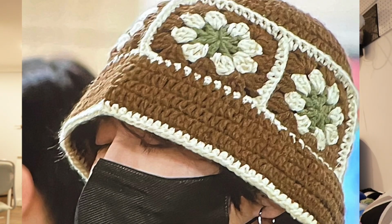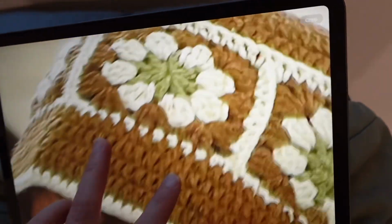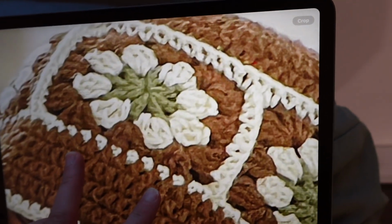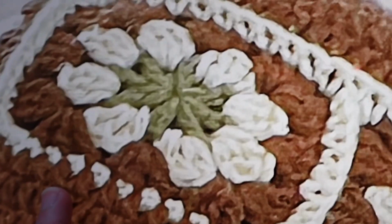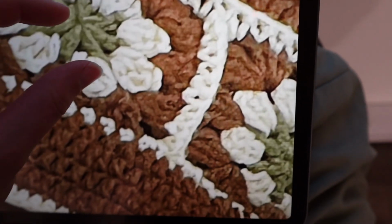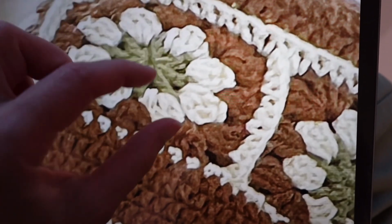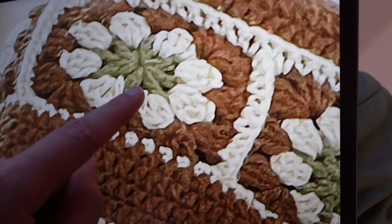So let's have a look-see at this. It's not just a standard granny square, which makes me want to cry a little bit, but as it is a granny square, it is very easy to figure out. So let's do this together. Oh, wrong button. So let's have a little study here. So that looks to me, are those double crochet or triple crochet in the center? Very technical measurements here. I'm gonna go with double crochet.